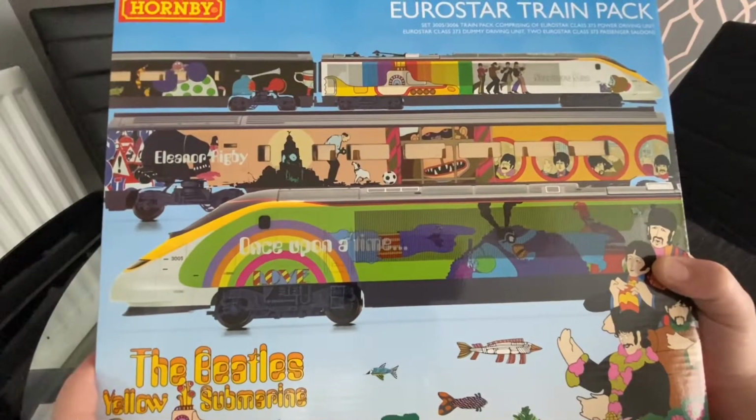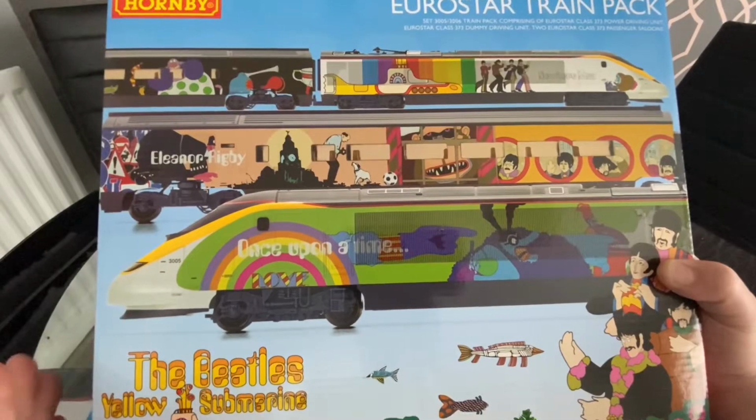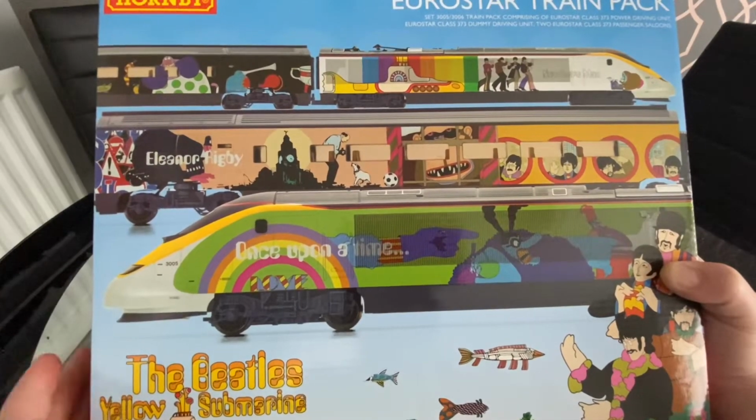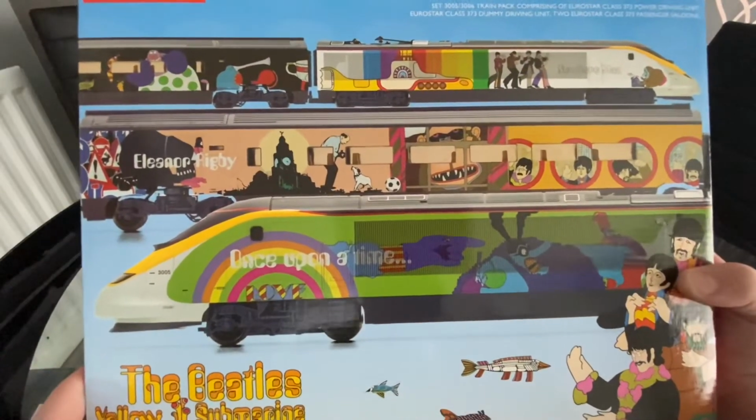So I've just literally picked this up. A massive thank you to Tony's Trains in Rugby. Like I say, I did click and collect, but I've had this on order a couple of months now. Been excited for it. Yeah, so I've got the main train set.